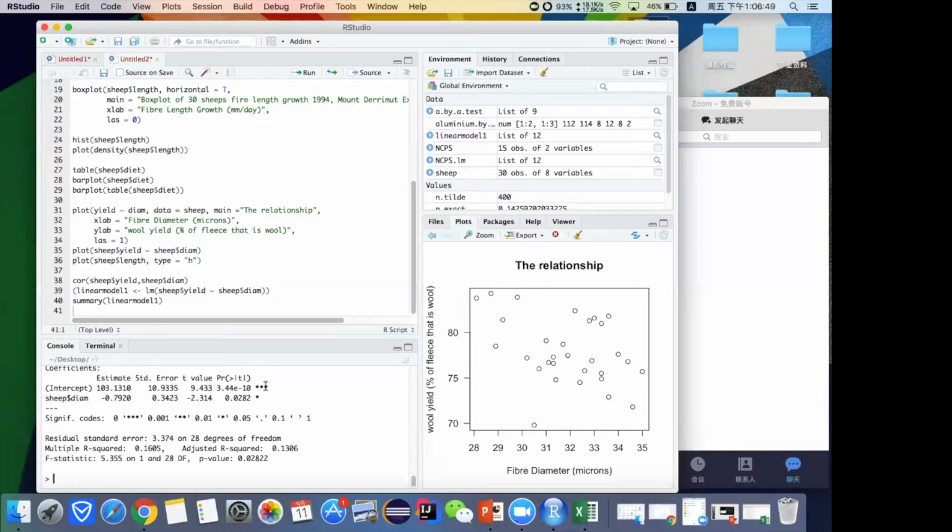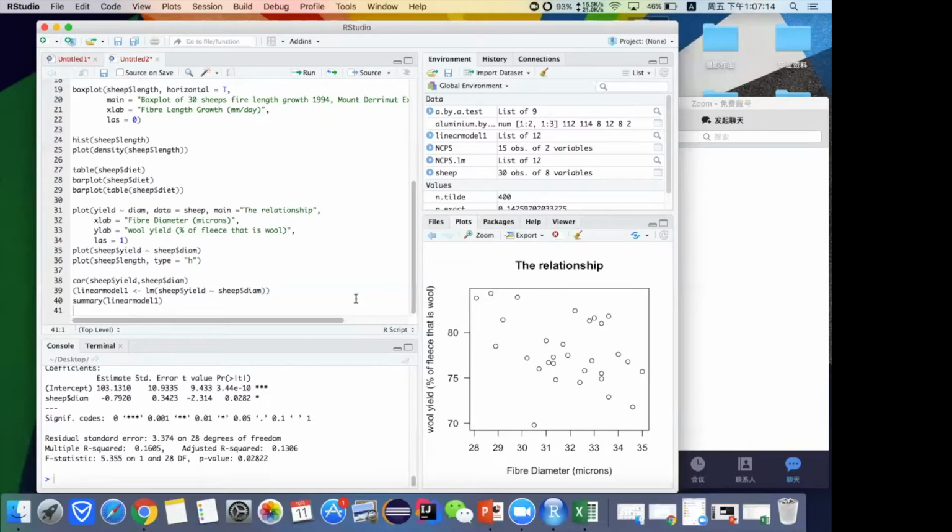Maybe the intercept p-value is not meaningful here, but still it's very significant. So it means we can do basic linear regression, or build the basic linear model here, right?